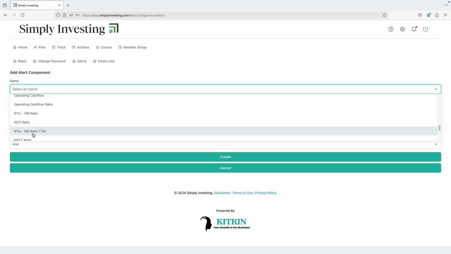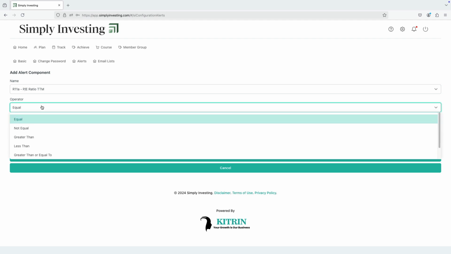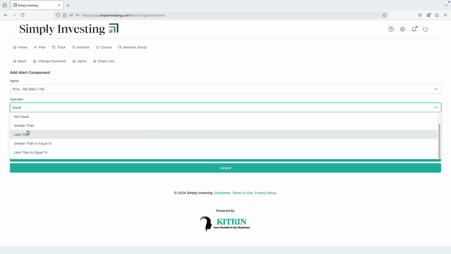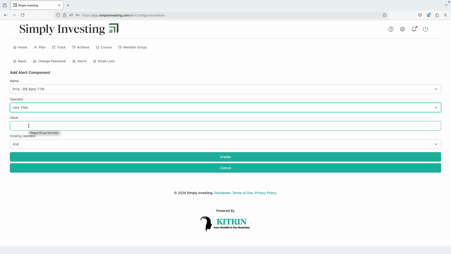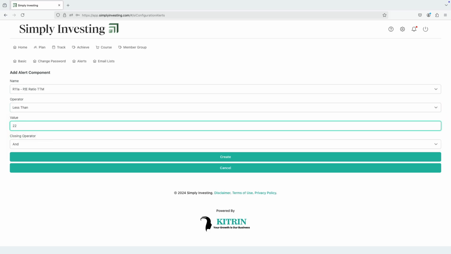Click on create. Click on new. Click on PE ratio, and you can see it's one of the Simply Investing rules, rule number 11A. So I'm going to go ahead and click on PE ratio, and the operator, we're going to change it to less than. And keep in mind, you've got a number of options to choose from here. In our case, we're going to select less than 22. Click on create.